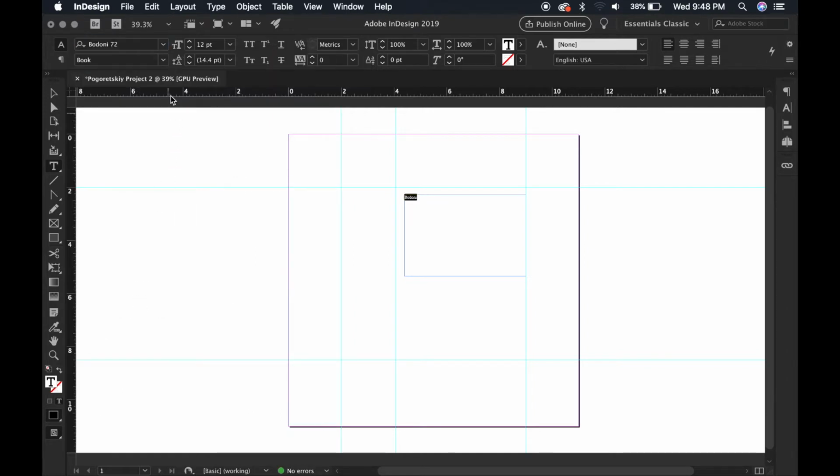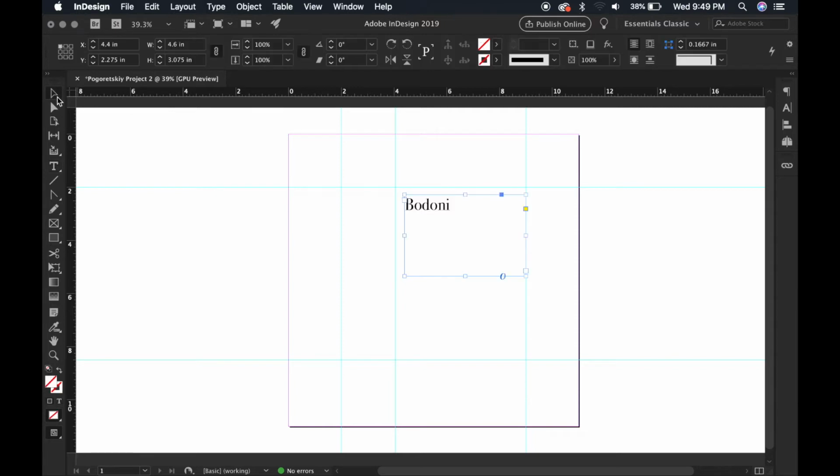Now I found Bodoni. Just beneath that you'll see there's a book drop down. That's showing different family members of that font, but I want to leave it on book, so I'm not going to mess with that. To the right, it says 12 points. That is the size of the font. I can increase that manually. I could also select that and type in any number I wanted, and this number beneath it has to do with the spacing between lines of type inside a text box.